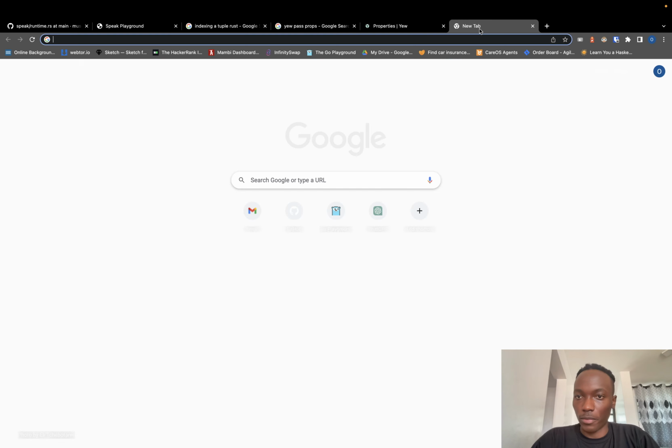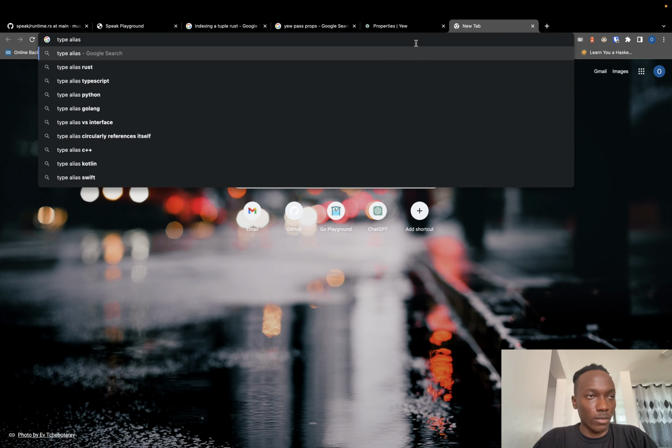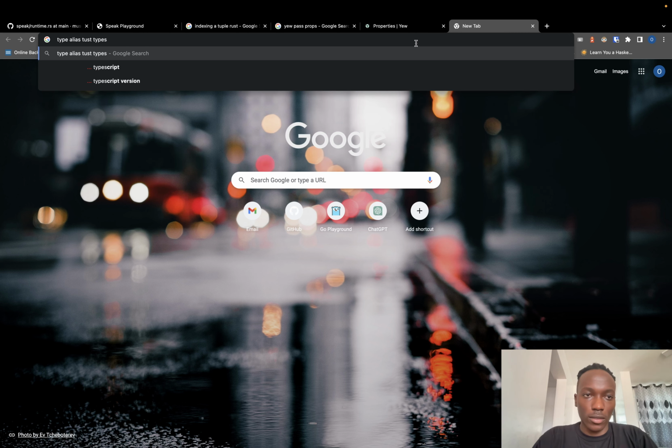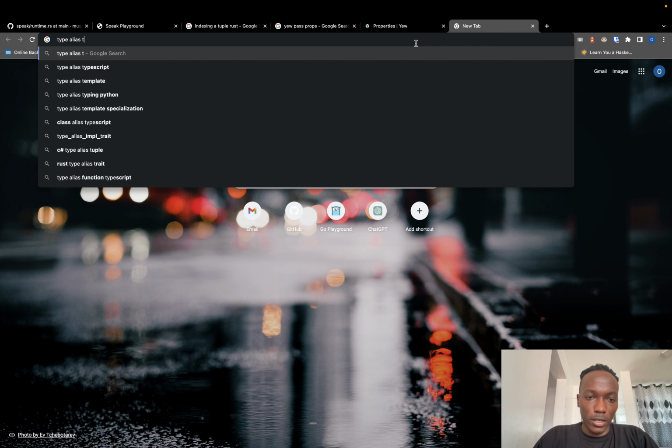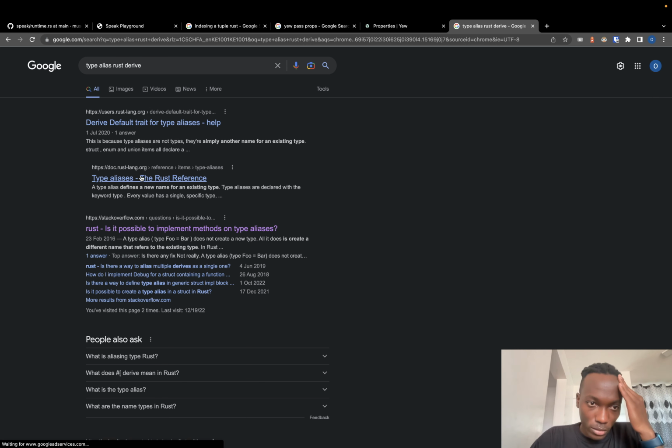Okay, let me check. Type alias Rust. Derive. Type aliases are not types, are simply another. Okay.